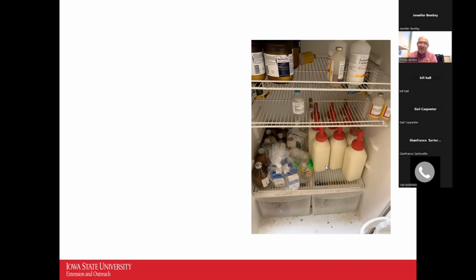So this particular one here, this is actually from our colostrum management talk, Jen and I did, and we showed this to show how slowly these bottles of colostrum get cold. But you think about it, every day this dairy would harvest these 8 or 9 or 10 bottles of colostrum, which is 3 to 5 gallons, and then right above it are all these vaccines. So they were getting warm twice a day. So this is one reason we don't want other things being stored here, especially things that are really warm and need to get cold in the refrigerator, which I'm against for colostrum, by the way.